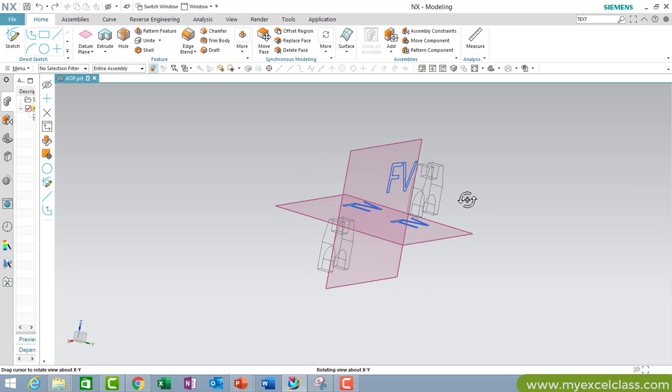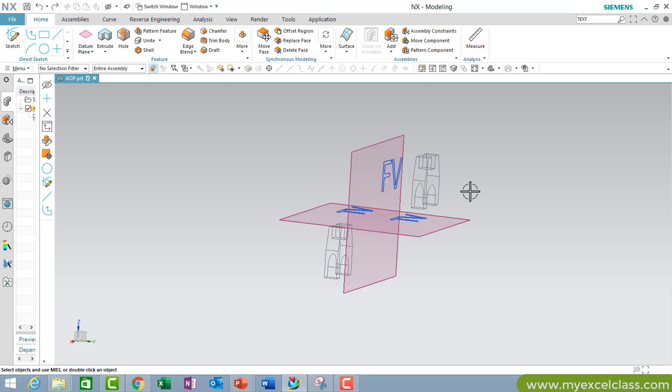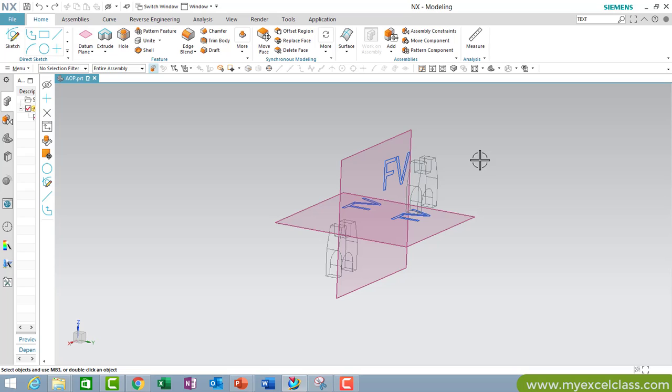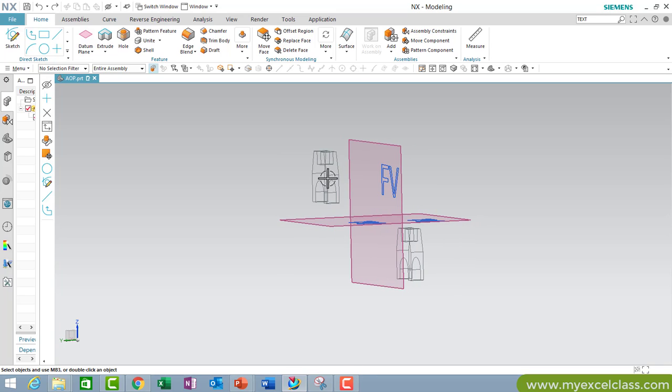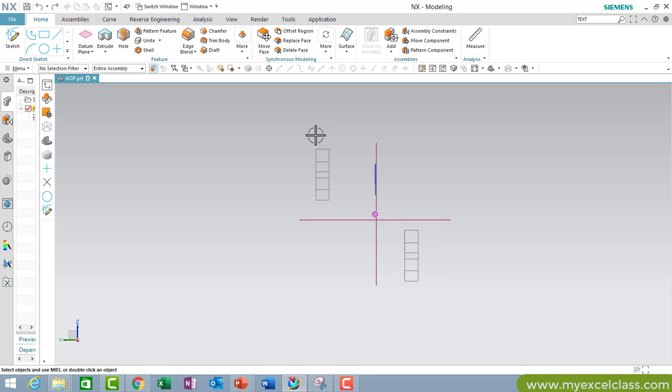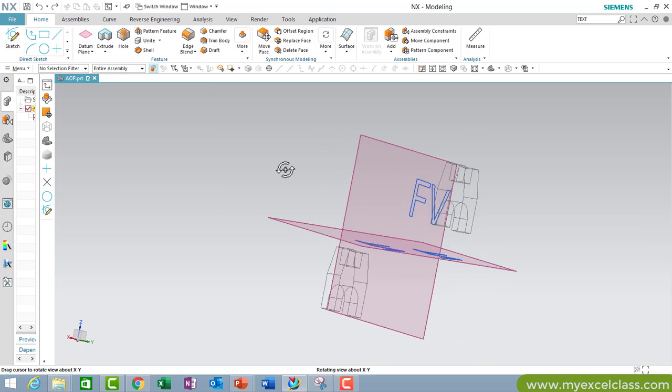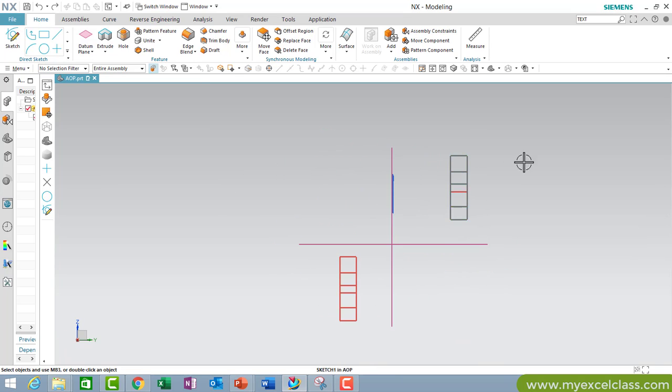If this is my 3D model, and the observer is standing to the right of this model, so this is the right of the model, what is he going to view standing on the right? He's going to view this particular side, right? So when you project, assume there is a plane here. When you project it, this is what you're going to see. And this is to the left of the front view. So this assumed plane is to the left of the front view. Basically, the right side view comes to the left. And if I'm doing it this way, then the left side view comes to the right.